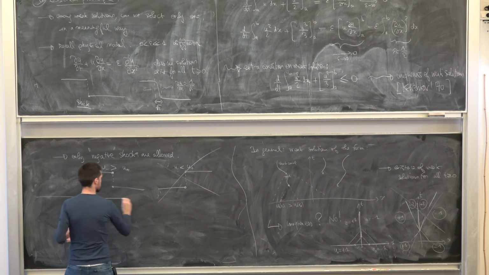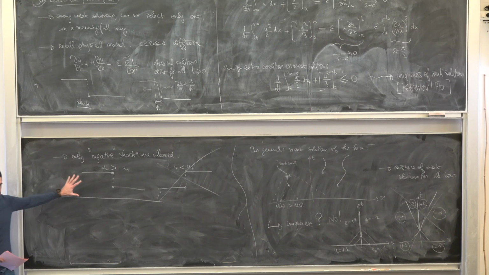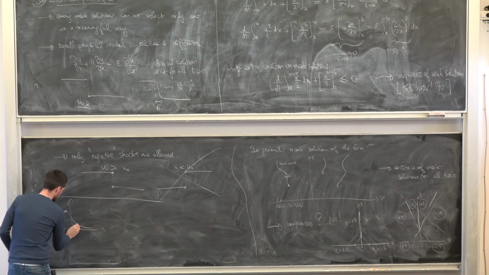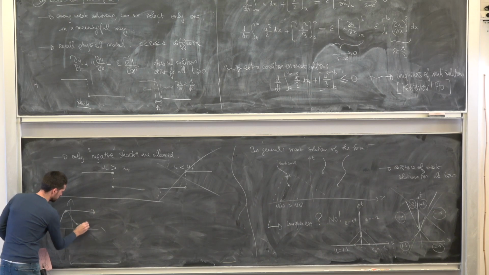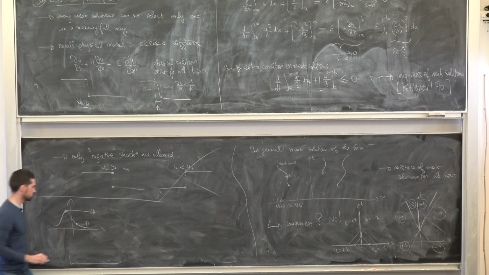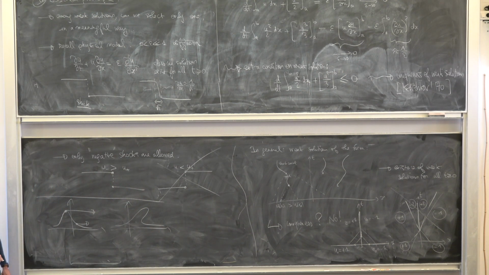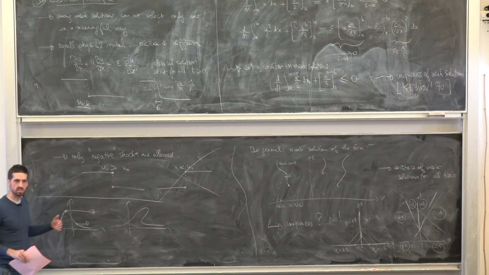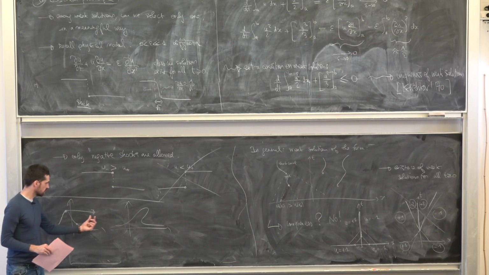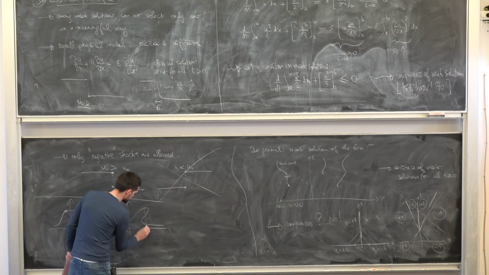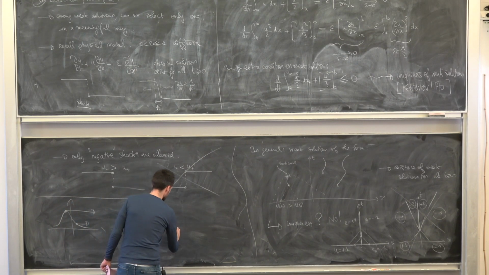Let me try to elaborate a little bit more on this condition. Remember, I did this picture before, right? If I start like that, my particles on top are going to be moving faster than my particles on the bottom. And so I'm going to see something like that. So let's say you want to do a numerical scheme to calculate your solution. You take a small time step, and at some time step, you're going to see something like that. What do you do there? Well, you just replace this by a shock. This part here, I move it back here, and now I just see something like that.